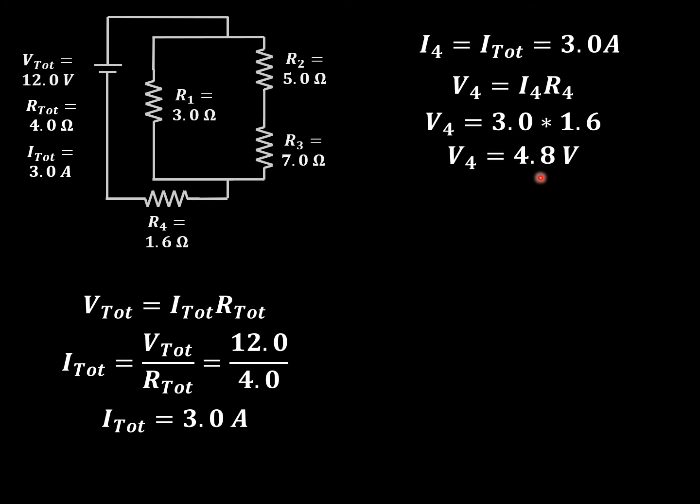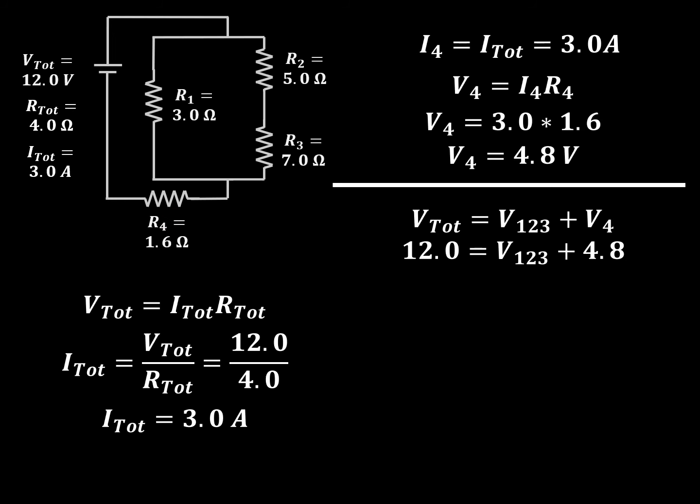Now how can we use this 4.8 volts? Well, if the total voltage is 12 volts and this uses 4.8, that leaves a remainder of 7.2 volts. Well, 7.2 volts have to be used in this part of the circuit. 7.2 volts is left over.